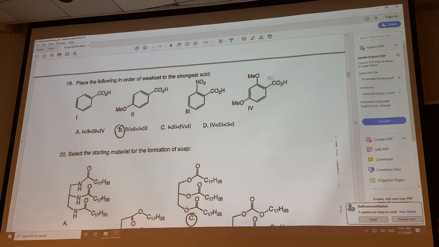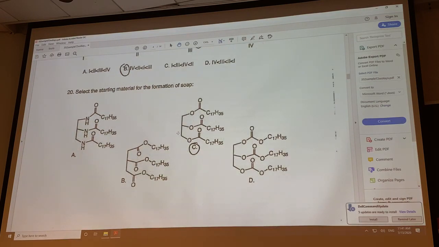So this conjugate base here is destabilized by 2 extra donors here. But if you have a withdrawing group on here, this nitro, that will help to stabilize this anion charge. So I think this is the strongest one. Weakest to strongest, yes, so 3 there you see is the strongest. Weakest is this one, yeah, and then you can figure those 2 out, I think.